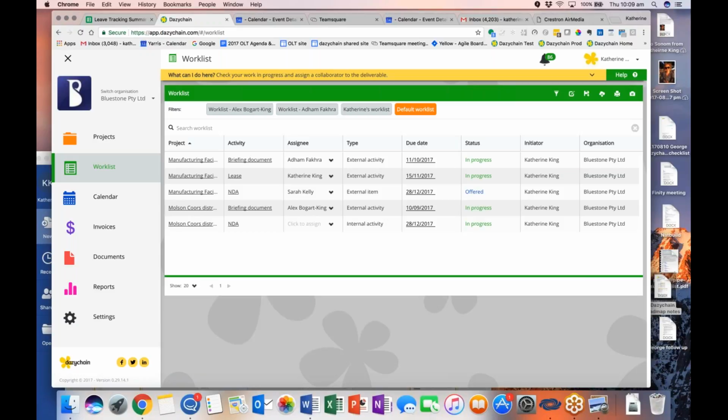So it's actually a different sense of responsibility in Dazychain than others. You're not supposed to be where you can't do stuff, where you can't take things over. In Dazychain, you can assign to other people, you can delegate it to other people, you can take it over. It's a very different way of working. I admit it's going to take a while because in telco construction land and in LPG land, it's very much a structured, strict, who can do what.